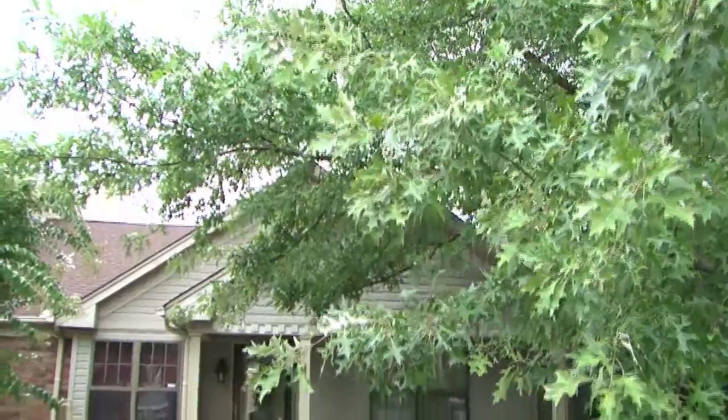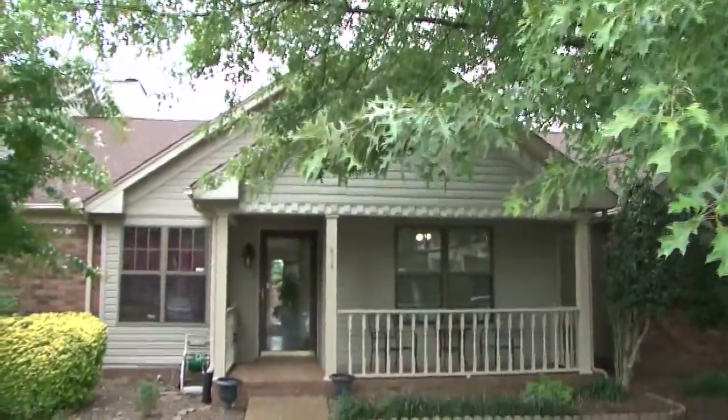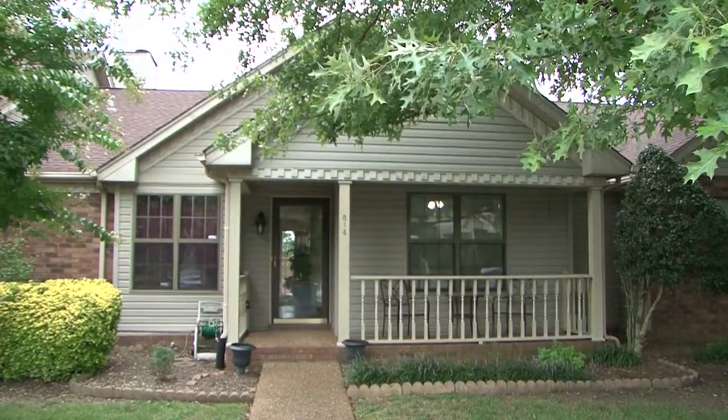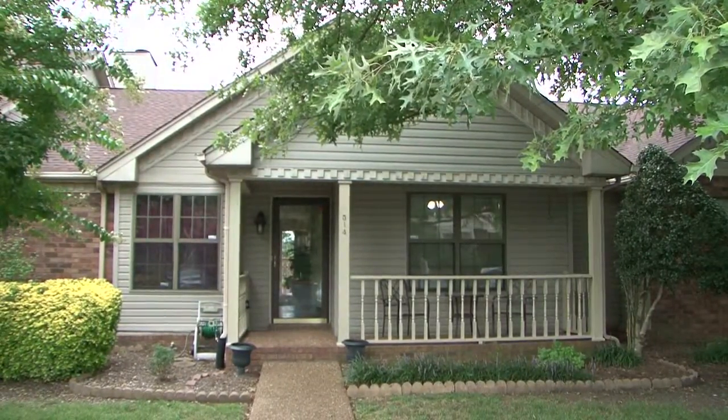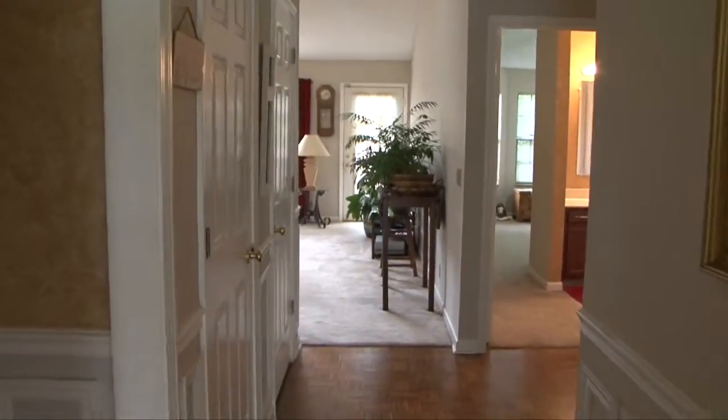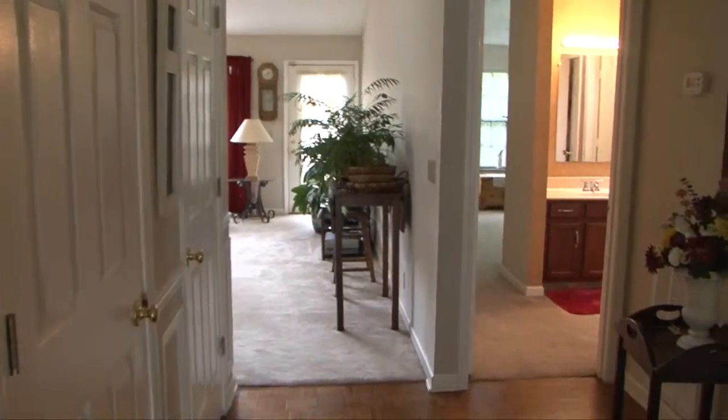The walkway leads you to a covered front porch shaded by a mature maple tree. There's plenty of room for a table and chairs to enjoy a glass of sweet tea on a warm summer day. The welcoming foyer is spacious with parquet flooring and not one, but two large closets.